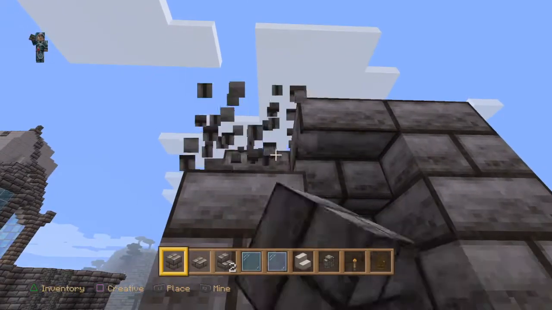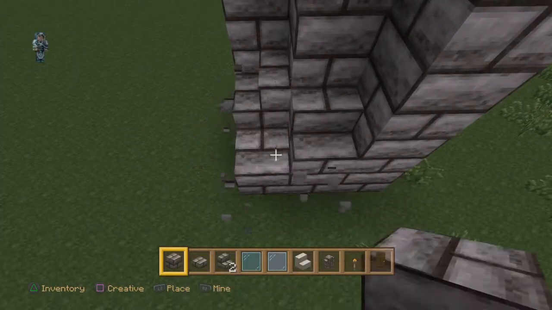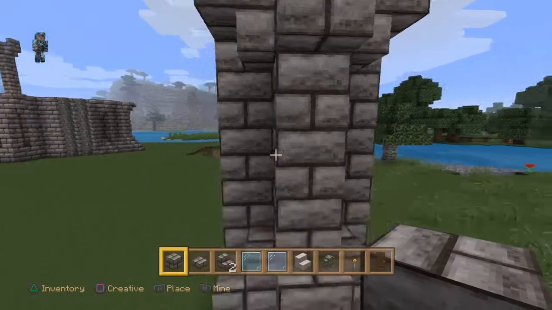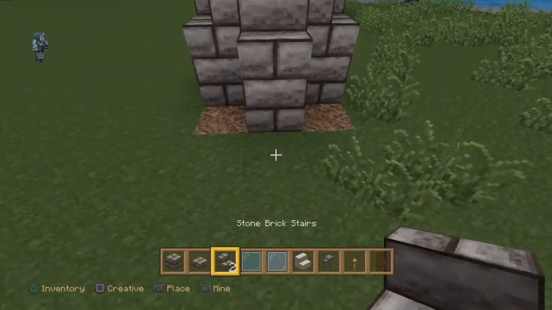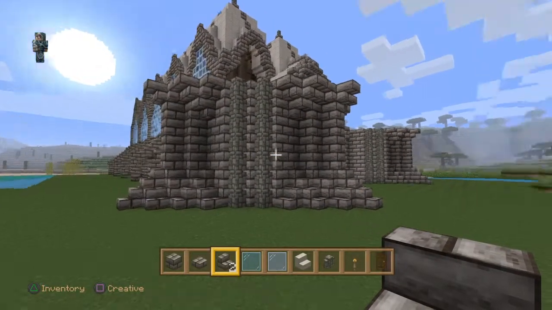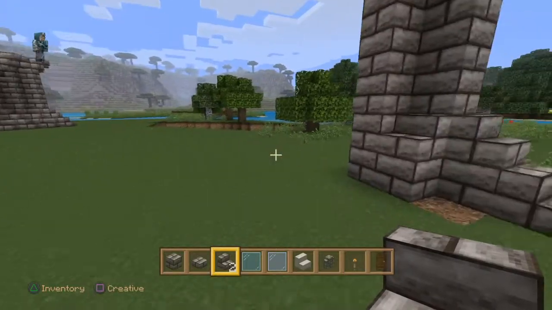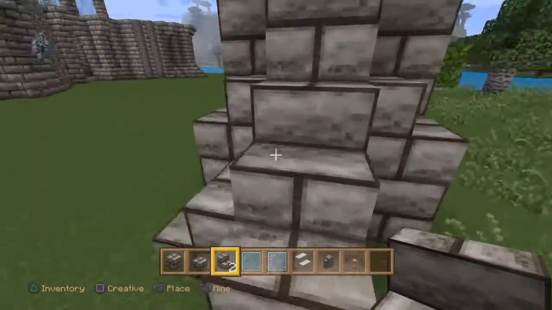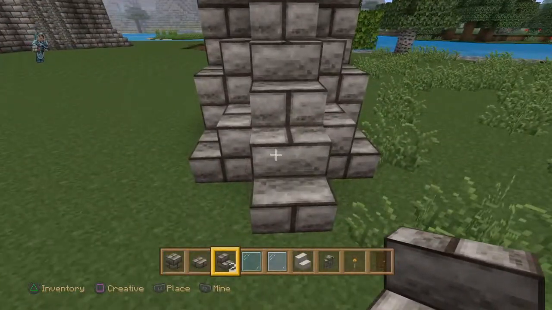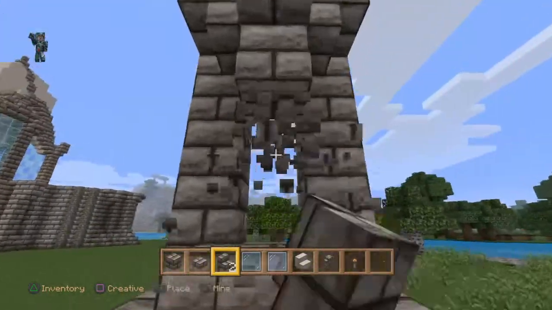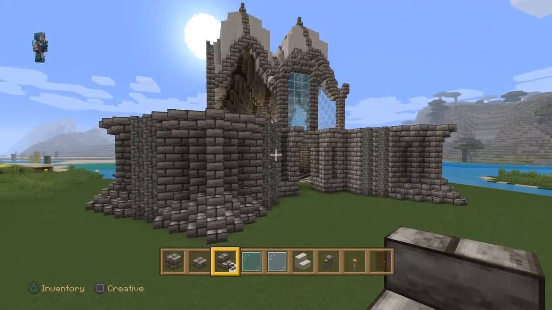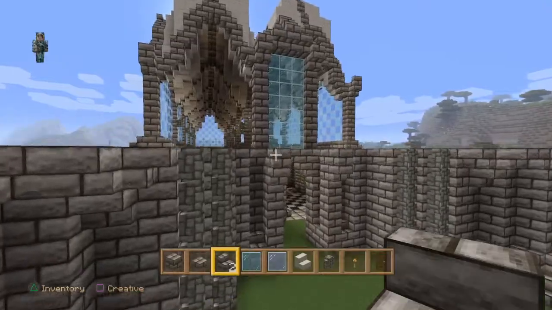So all I've done is I've removed these blocks here, and then replaced them with, is that right? Yeah, stair blocks like that. That's all I've done, nothing too difficult, something relatively simple, and that just helped with the spherical shape of the towers, which was the shape I initially was looking to get.